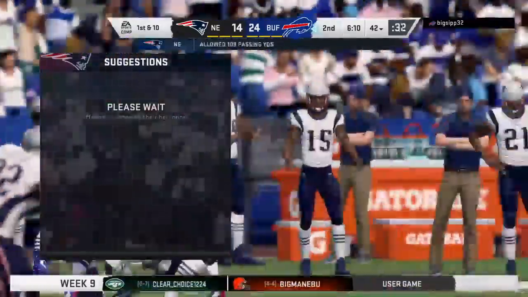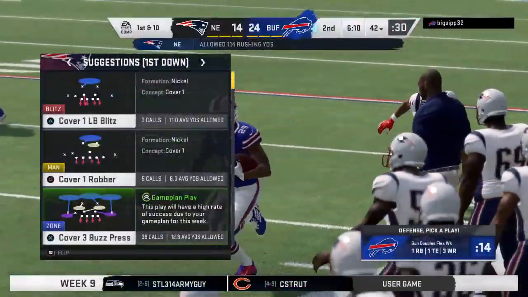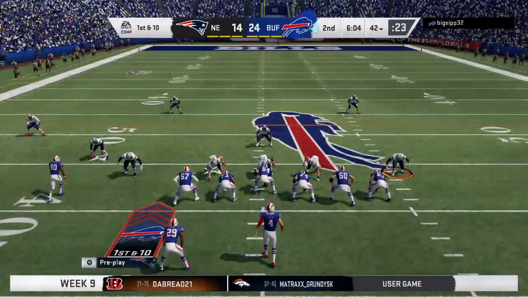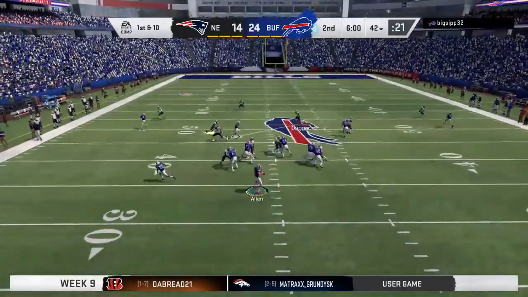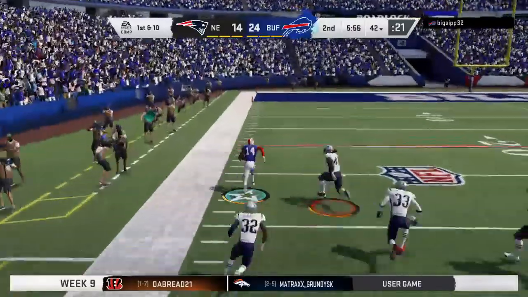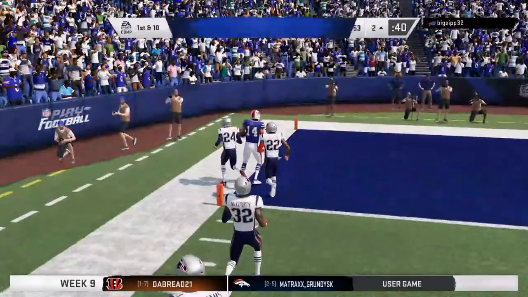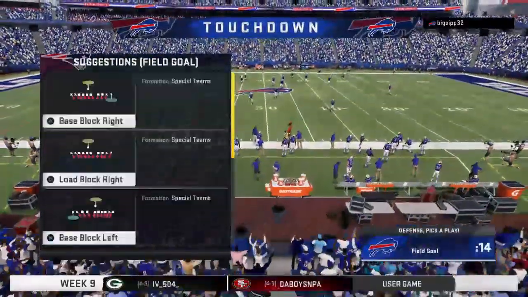An ideal beginning of the drive there as they'll get 20 and a first down. One play has him up past the 40 already and another 1st and 10. Working out of the shotgun. Here's Allen. He's got it complete to Stefon Diggs. There he goes left side. And all the way home for a Bills touchdown.